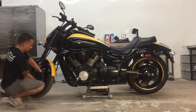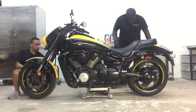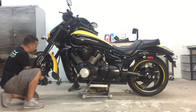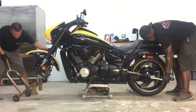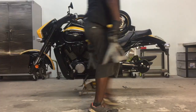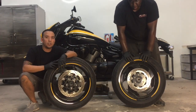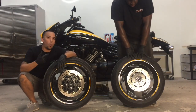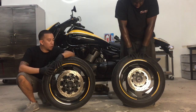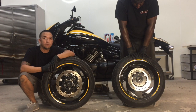The first step of the installation is going to be removing the front and rear wheel. So the next step of the installation is going to be, we're going to take these wheels out, wash and dry them with soap and water, bring them back in, start cleaning them down with some alcohol, and we'll go to the next step after that.